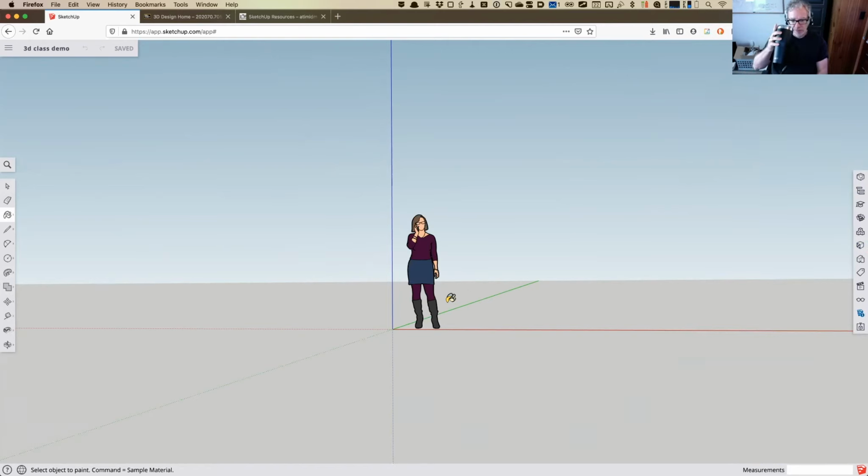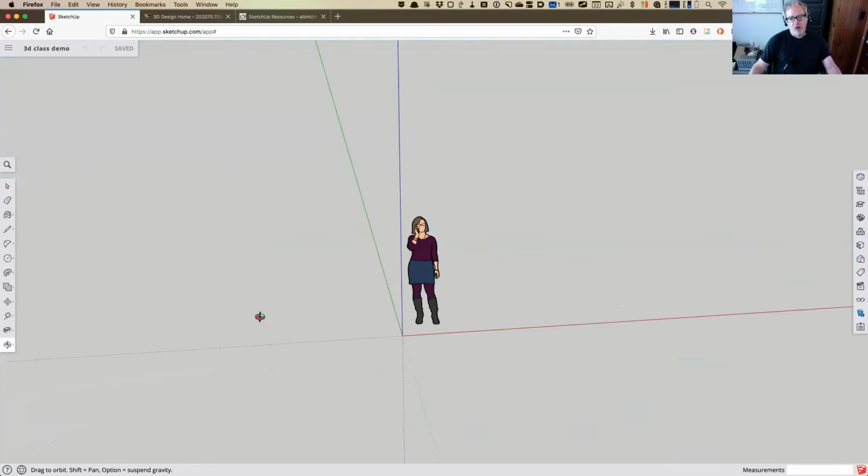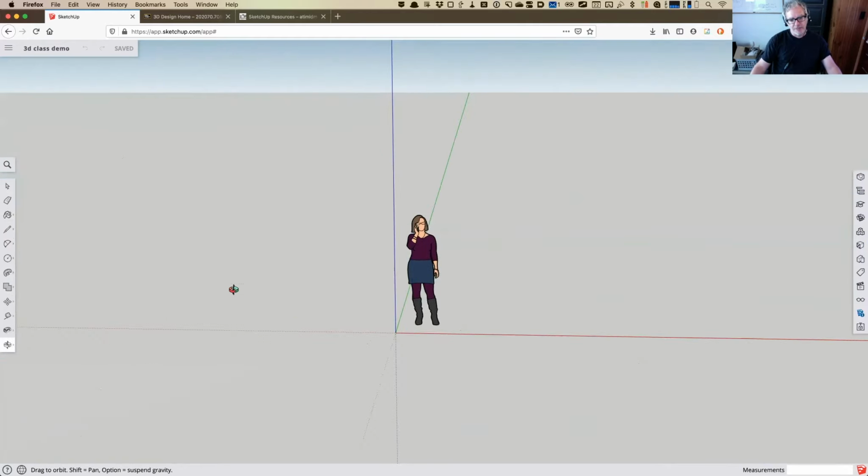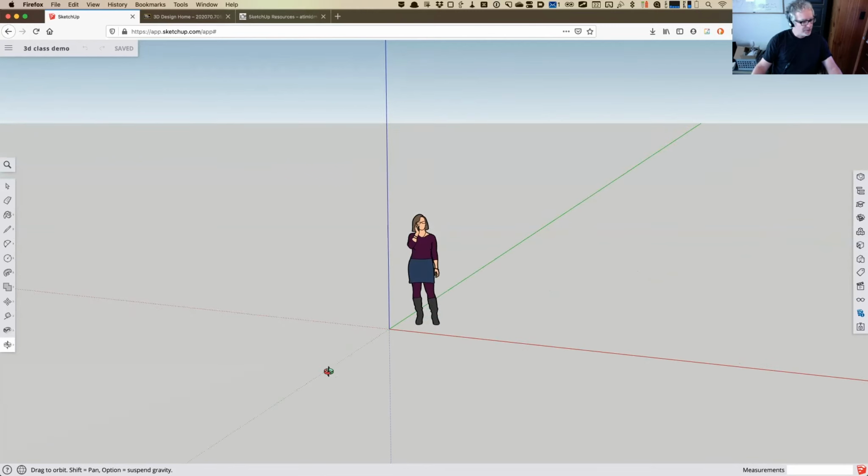And then, of course, the middle area is our workspace. So this is our 3D space that all our stuff is going to live in. You notice that it starts out by showing you these axes. So we have a sky here, we have a ground plane, we have 3 axes, and we have a person, Helen. So it always puts a person in there so we can get a sense of scale. She's kind of an average size, 5'5", 6 foot kind of person.